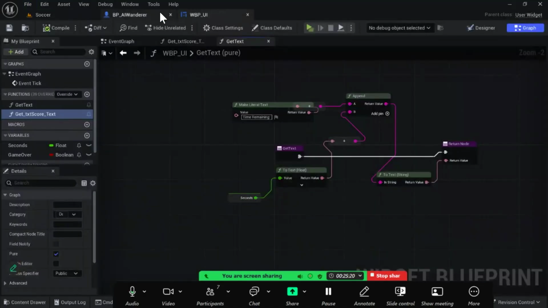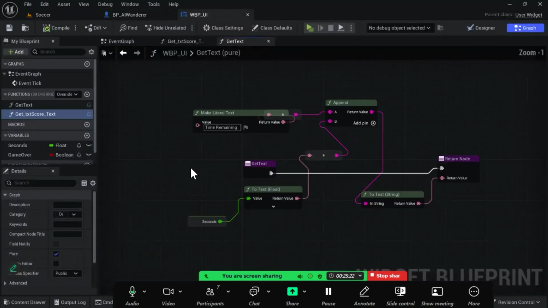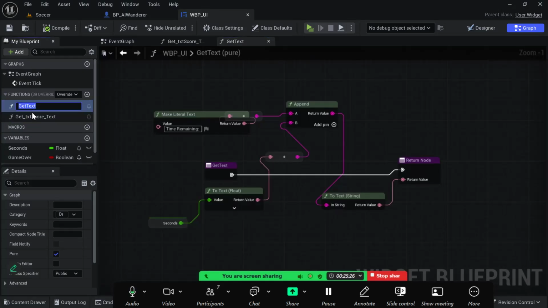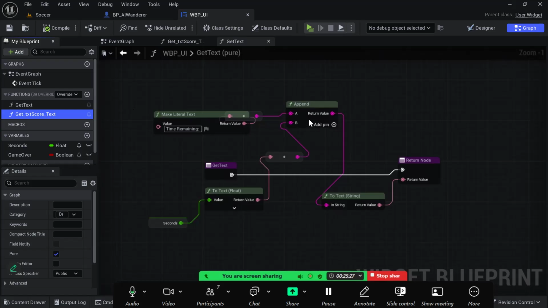I'm not going to go through doing it for the score, but if you want to challenge yourself, see if you can figure out how to do that for the score based on how we just did it for the clock. Again, it's the append function and the make literal text. Those are the big ones that you're going to add there.